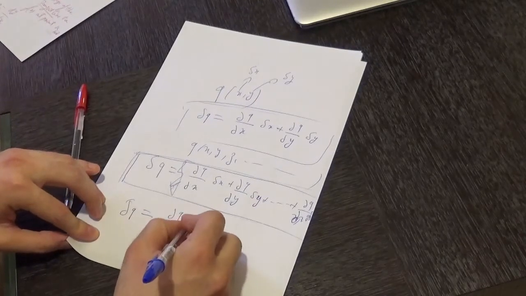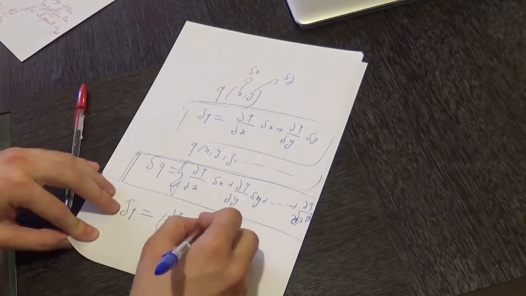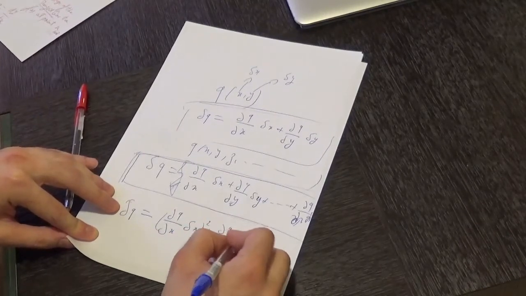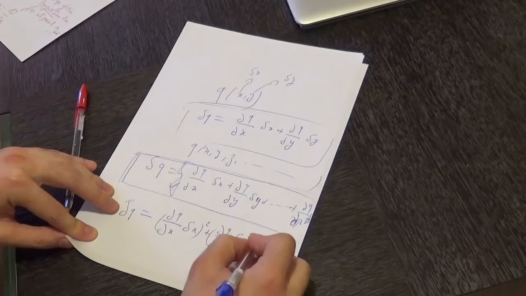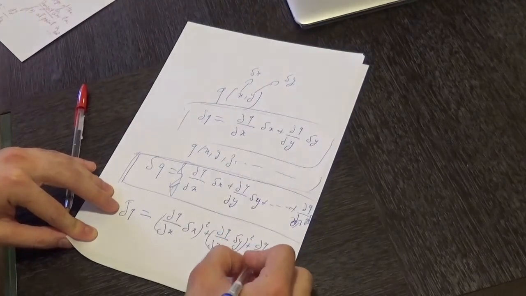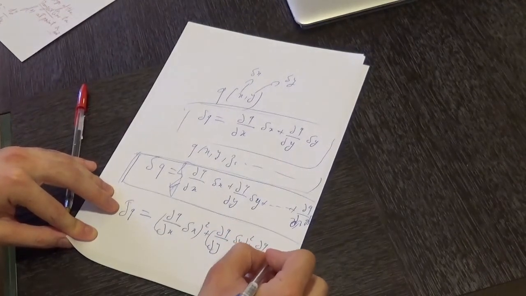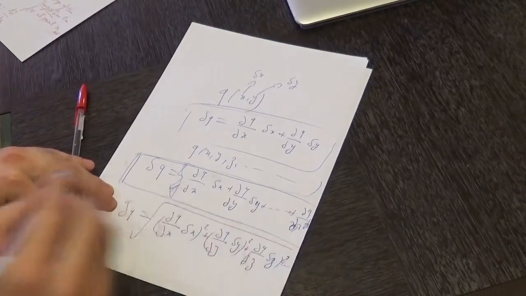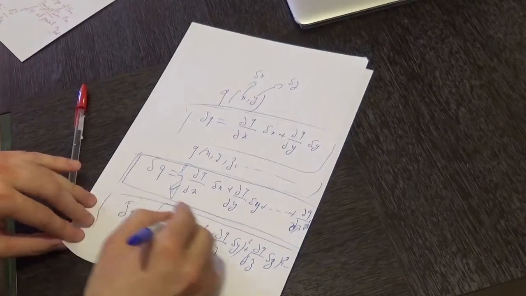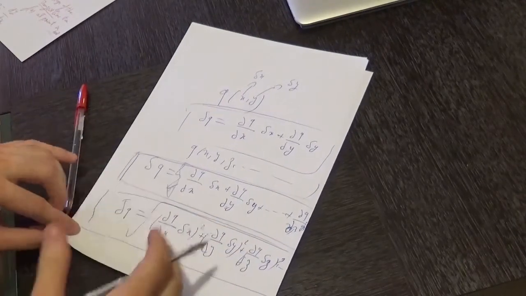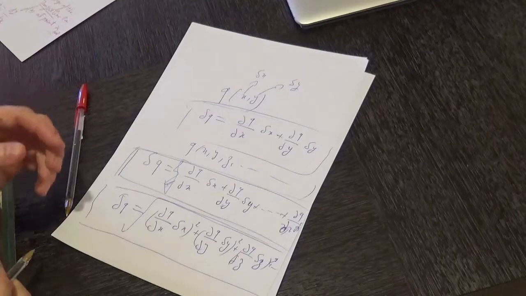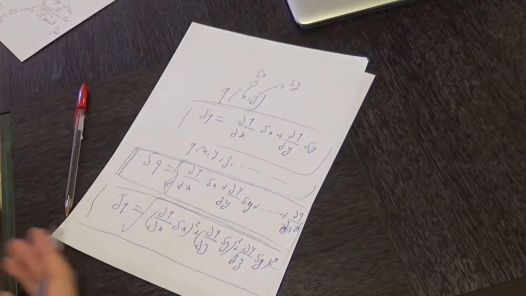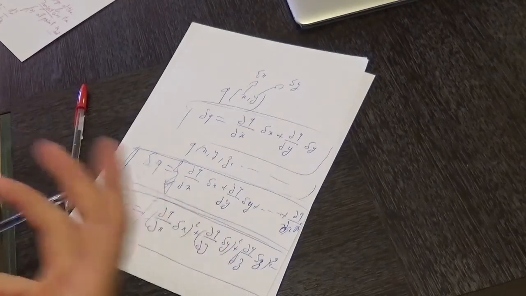dq over dx times delta x, squared, plus dq over dy times the error on y, squared, plus dq over dz times the error on z, squared, and so on and so forth, and then you take the square root of that entire equation, and therefore you would be actually reducing the estimate of uncertainty on a physical quantity. And over here you have to keep in mind that whenever you are finding an error, basically you are not finding an exact and precise value.